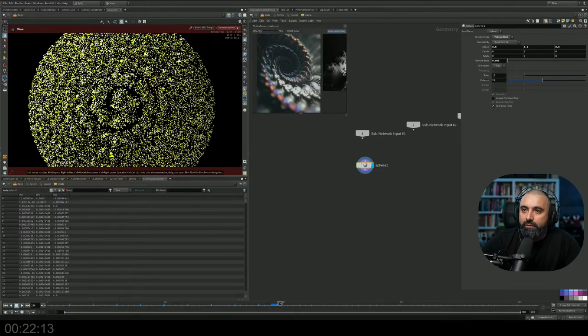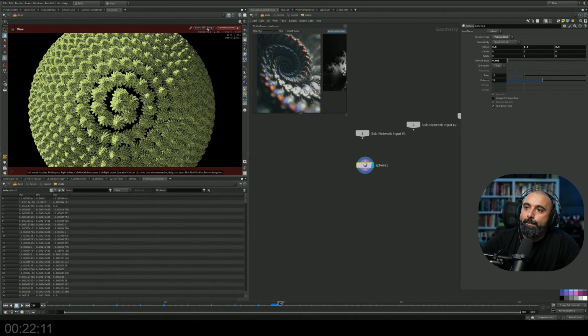I might have to close the gaps. I'll wait here because the GPU is kind of loading stuff.